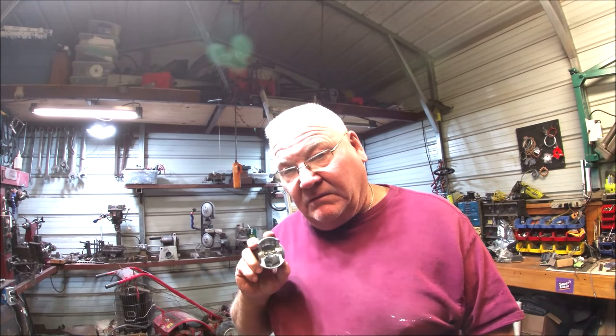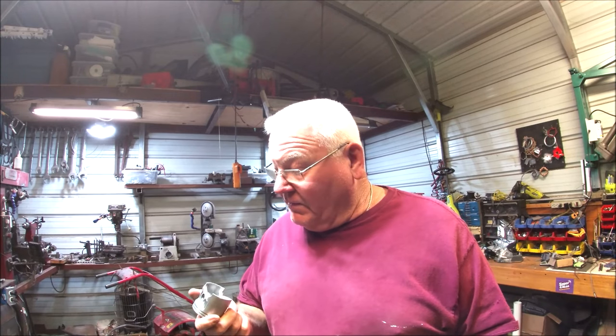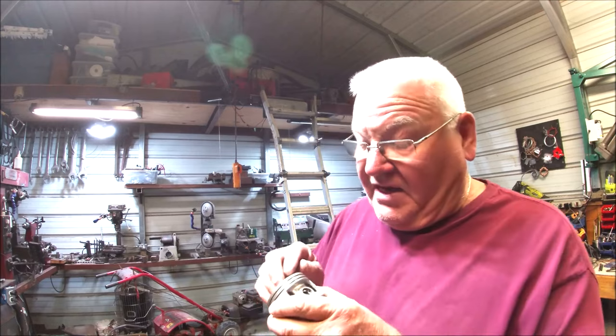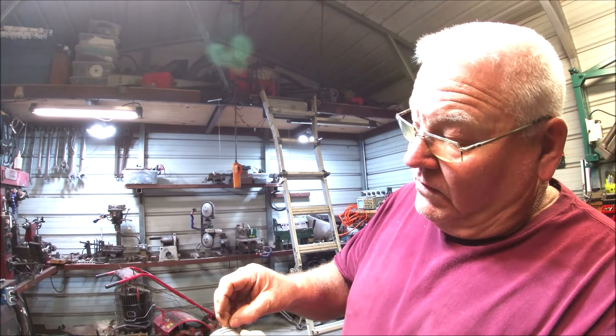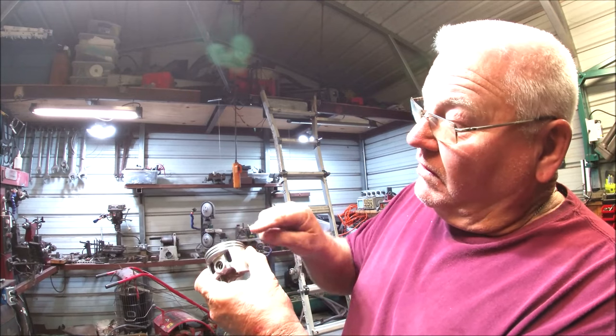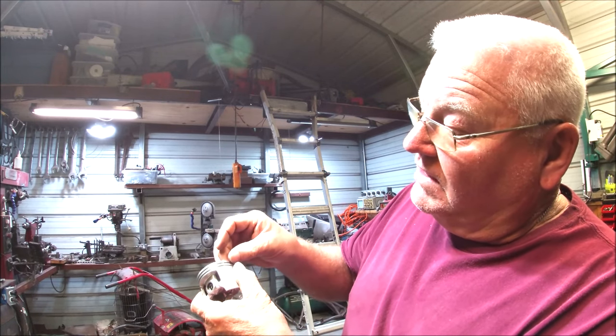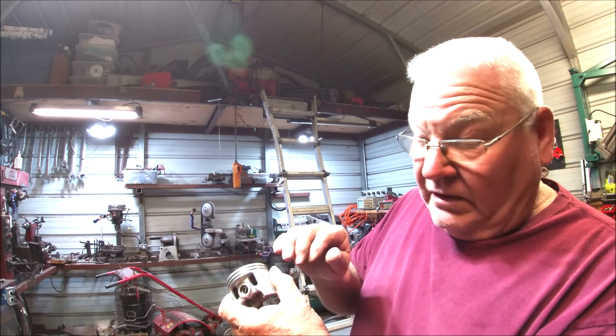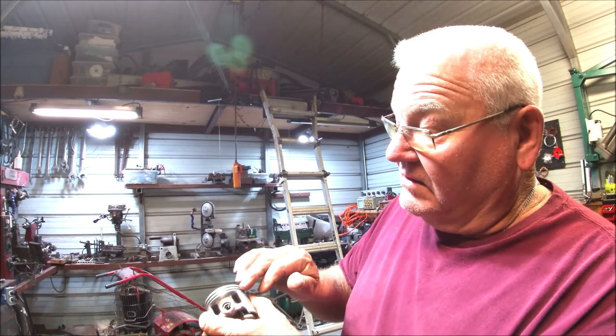But if you do it, post a video, and let me know how it works. I think it'll work just fine. This is the part of the ring I'm talking about, or part of the piston, I'm sorry. Part of the piston, this top piece right here. I'm gonna turn it down about 10 to 15 thousandths.